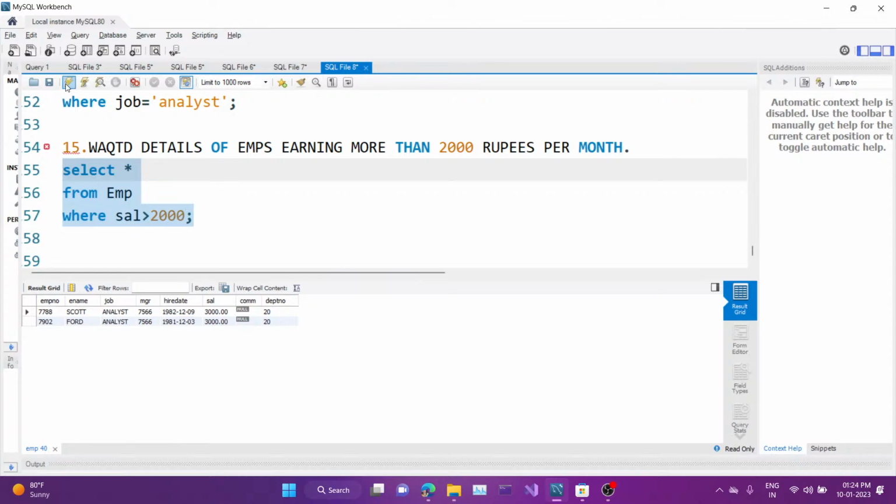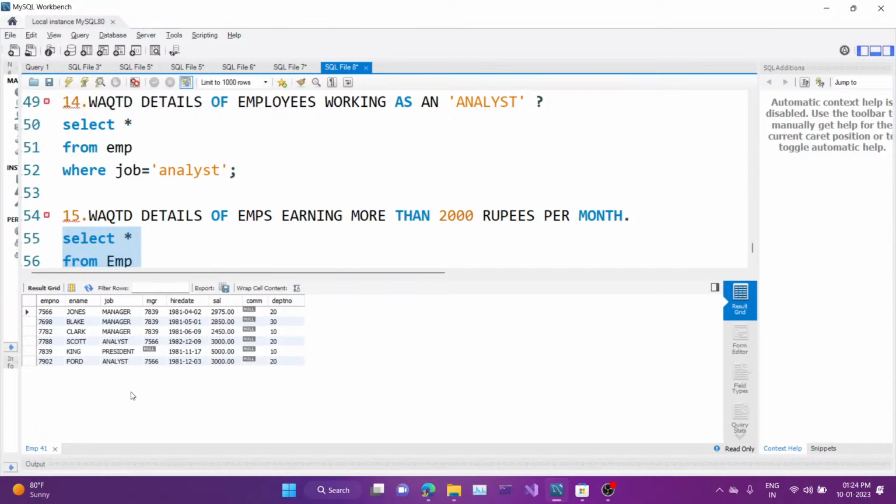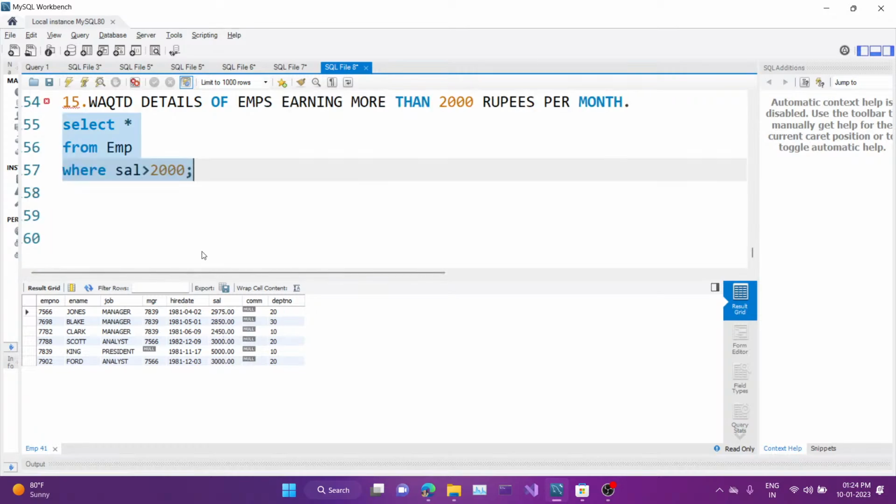After executing this last query, our answer is like this. So finally, all the basic queries part was done here.